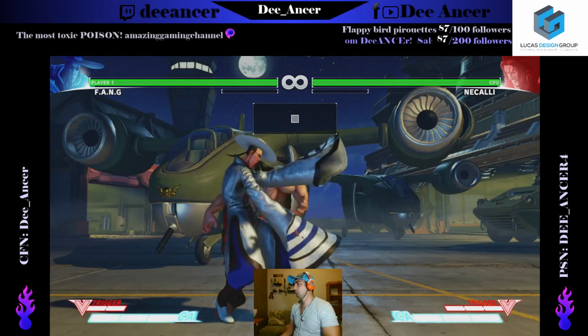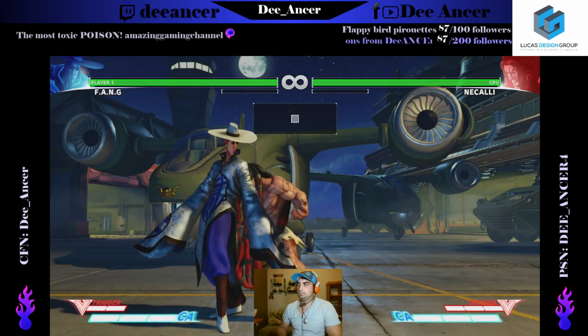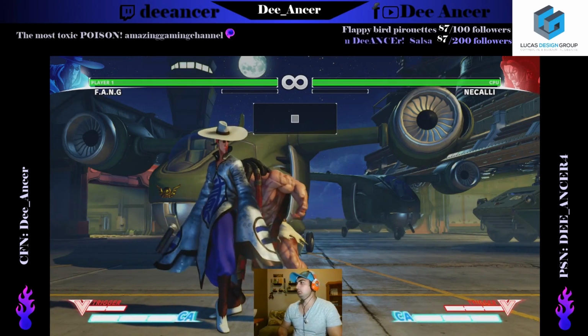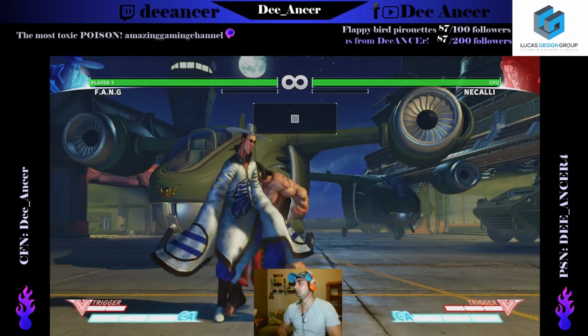Okay, so I'm going to go over some of Fang's options offensively. Some people have been messaging me and asking, how do I deal with this crazy character? I don't know what to do in the corner. He's always plus. All his buttons are plus.